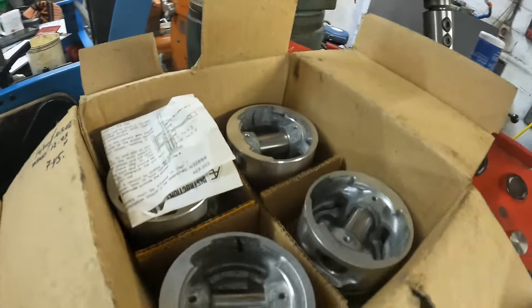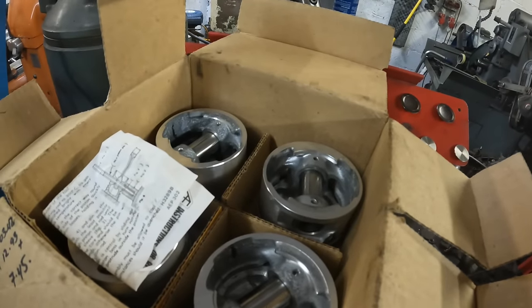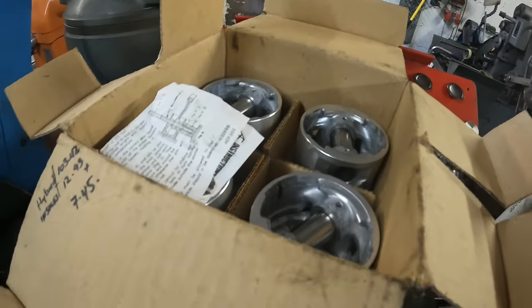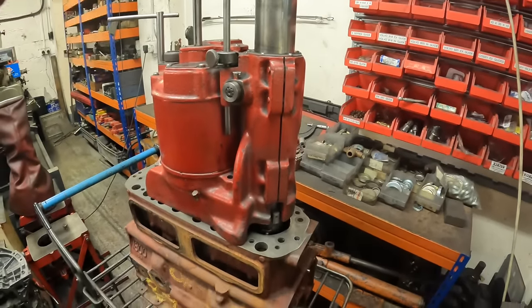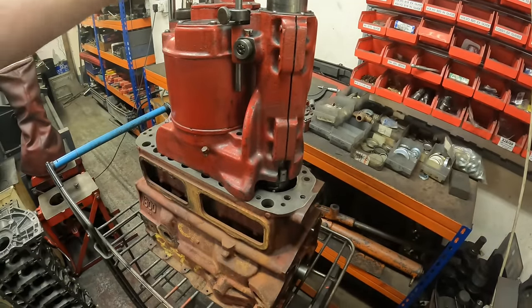I'm going to have to balance them, because the engine is going to be balanced with a fast road cam in it, so the next thing I'm going to do is just balance these. I've set the tool. I've measured the first bore that I've bored, and it's left me with 3 thou to hone out.